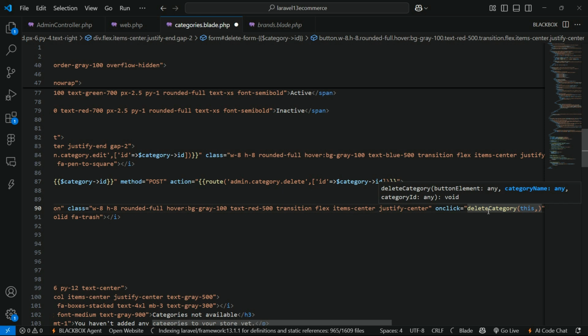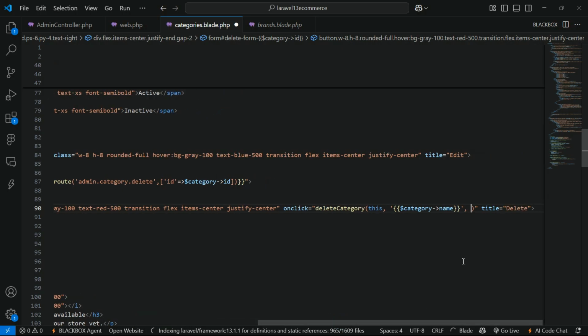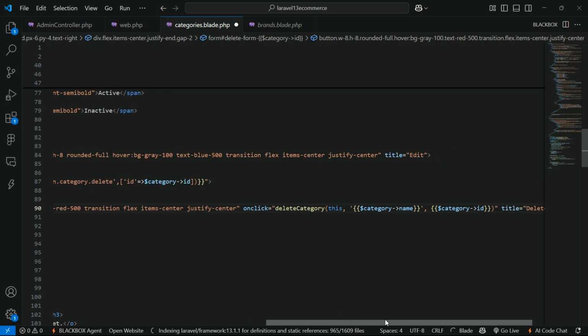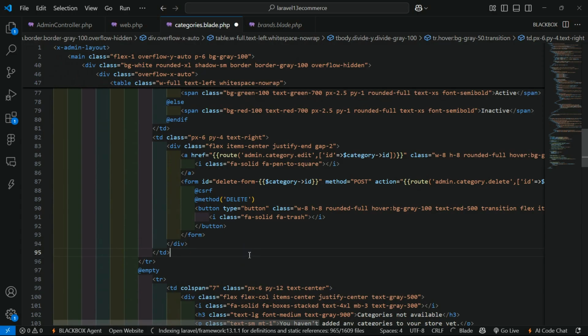Right here inside the single quotes, write double curly brackets, then $category arrow name, and then pass the category ID. Right here, double curly brackets, $category arrow id. Okay, now save this.